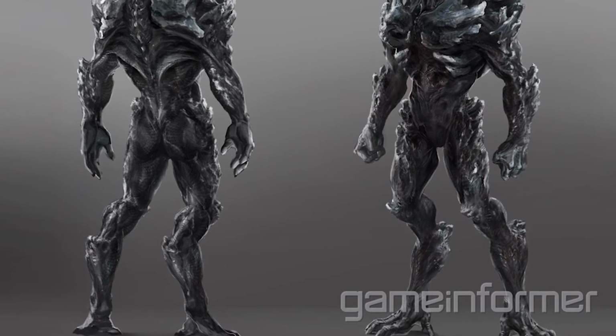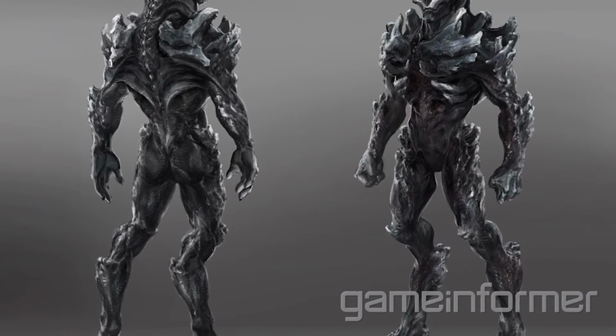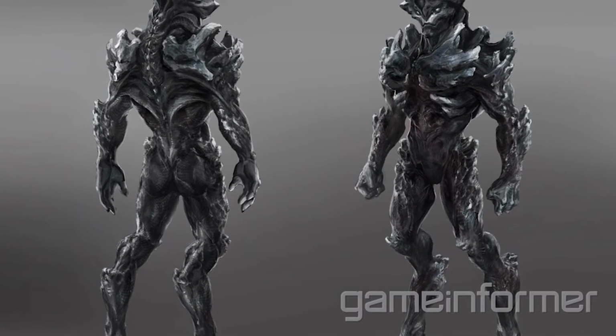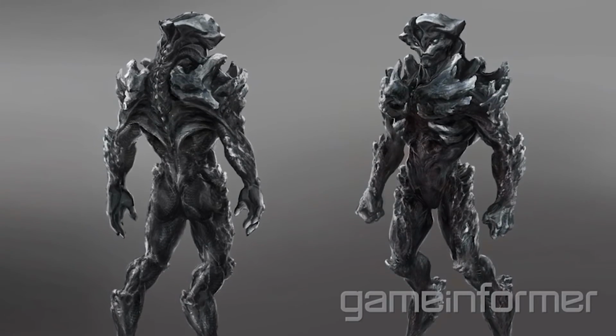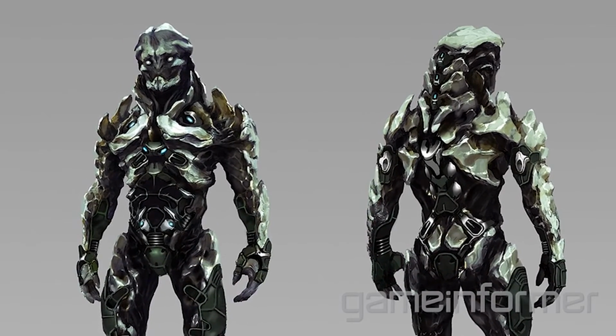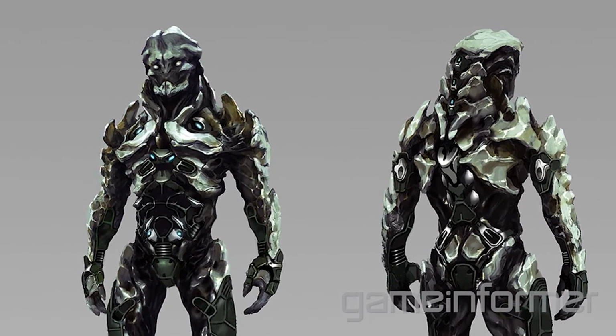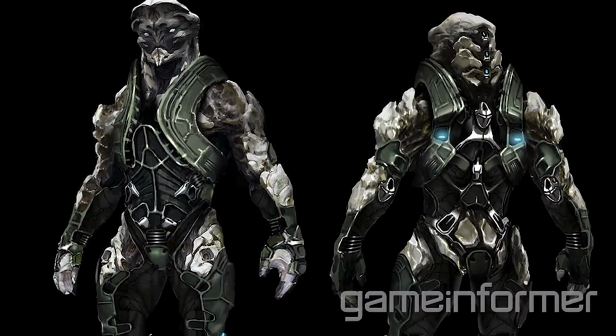So we came across this guy. He was perfect. He had all the cool bone elements that we wanted. He had a nice kind of skin surfacing. He felt aggressive. At this point on this character, we decided that we wanted him to have a little bit less humanity or soul in him. So we pulled back on his eyes being the anchor for that. We washed them out or made them a little bit milky, and then started to work with game design on what they might want to incorporate in terms of any sort of destructible pieces or anything like that.